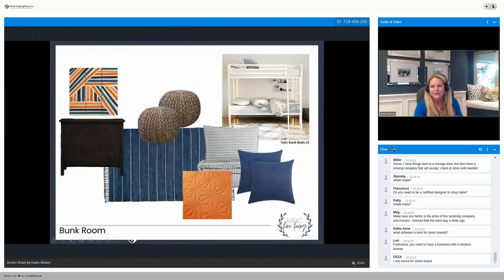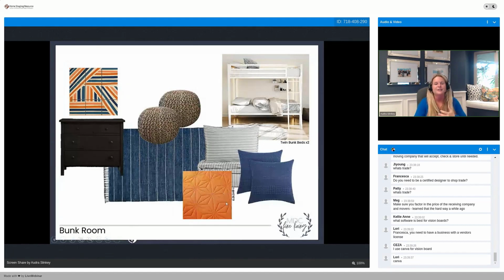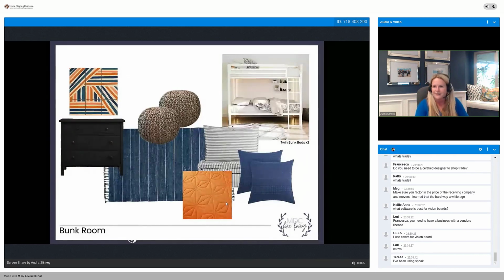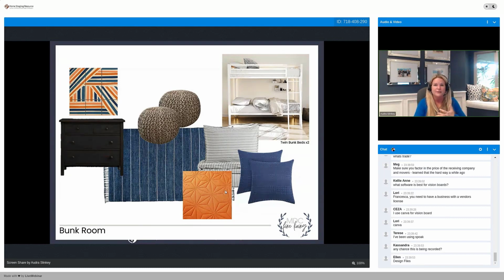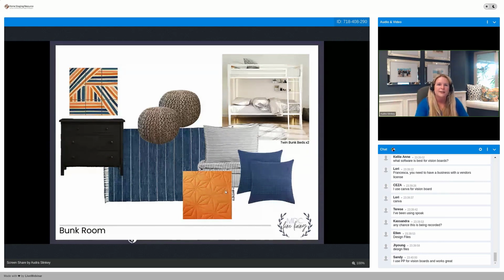Don't use Canva for a vision board. That will take you forever. It takes forever to do in Canva. You're downloading images, uploading images, you've got to get the links. Design files, design files, design files. I have a partnership with Design Files in my Expert Design training. A lot of you guys know this, where you get all of my templates in there. We're going to be creating some templates in there. So if you have that training, you're going to love some of the Airbnb templates. You've probably seen a little glimpse of it in your template file.